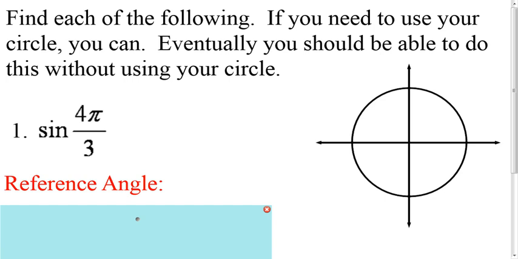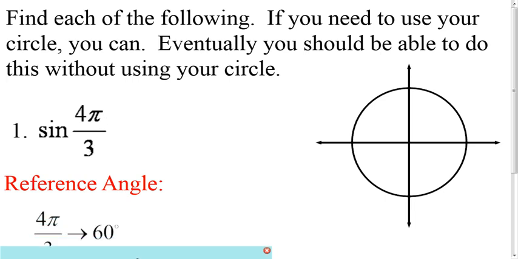We can see that the angle measurement is in radians, and we want to ask ourselves, what would the reference angle be? The clue we talked about before in radians is associating the keys for those angle measurements. We saw that if we have pi over 3s, that means we could start working with some 60-degree reference angles, and we could count 4 sets of those around our circle. If we can see the pi over 3, we know that it's 60 degrees for the reference. We just want to figure out, where would that be in our coordinate plane? What quadrant would we be in?